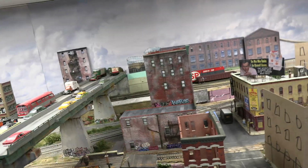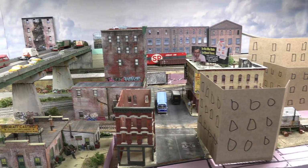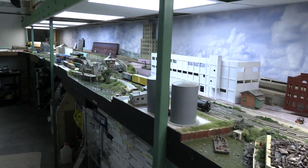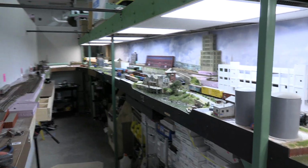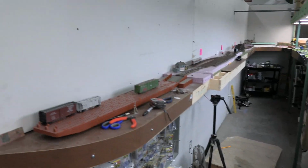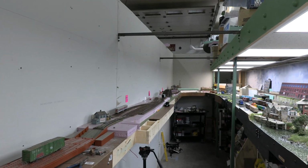Okay, so before we get into this section over here, I'll just give you a quick perspective of what the whole layout looks like. This wall, or this section, is about 30 feet long, and then it does a little turn down the end, comes back another 24 feet, and ends, which will be a car float here. There still needs to be a lot done, of course.